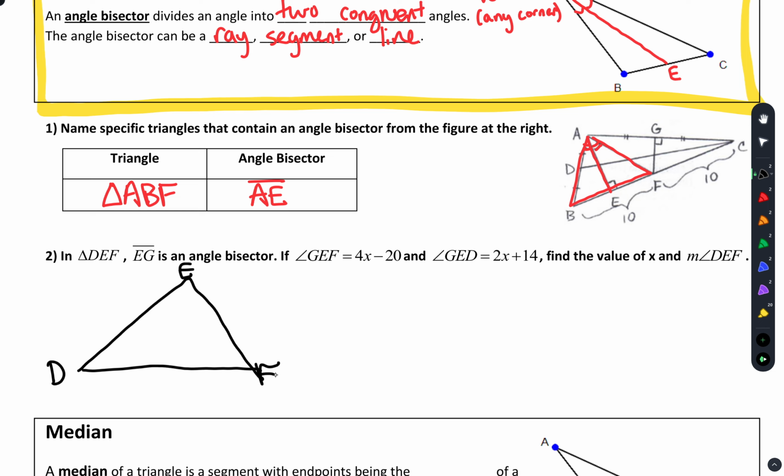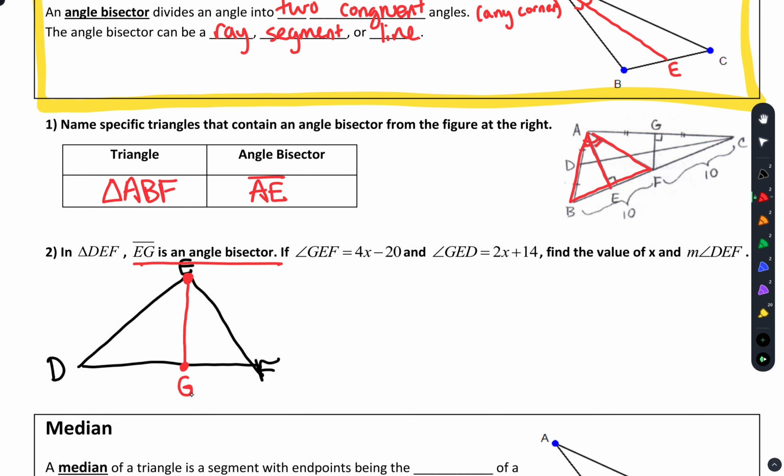And then I say, okay, EG is my angle bisector, which means E, the point here in my triangle, better be a part of that angle bisector. Now I'm going to draw the line so that it looks like it's bisecting that angle like it should. So wherever it looks like is about halfway between our angle, that's where I'm going to put my angle bisector, and here's where I'm going to put G. Anytime we are drawing things in a diagram, we have to make sure that they have the correct labels and tick marks. So for this specific one, I need to make sure that these 2 angles are marked as congruent. Now I can just start filling stuff in.